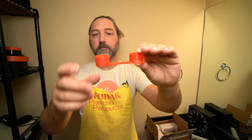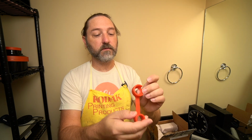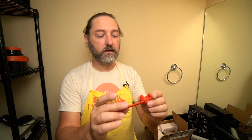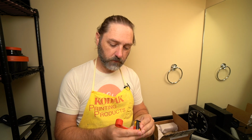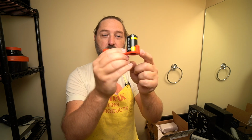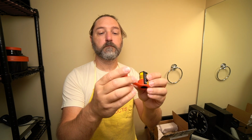Okay. I don't know what this is. It says 35 millimeter Real Easy. Okay. So that fits in there really well. Is this a loader?